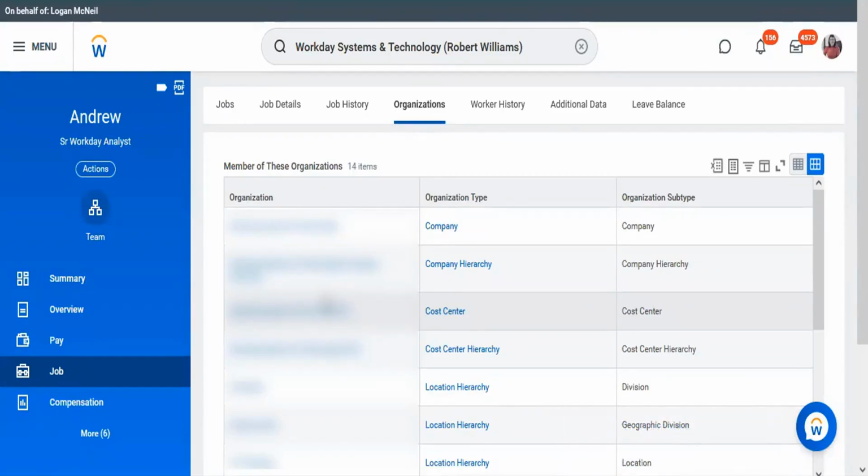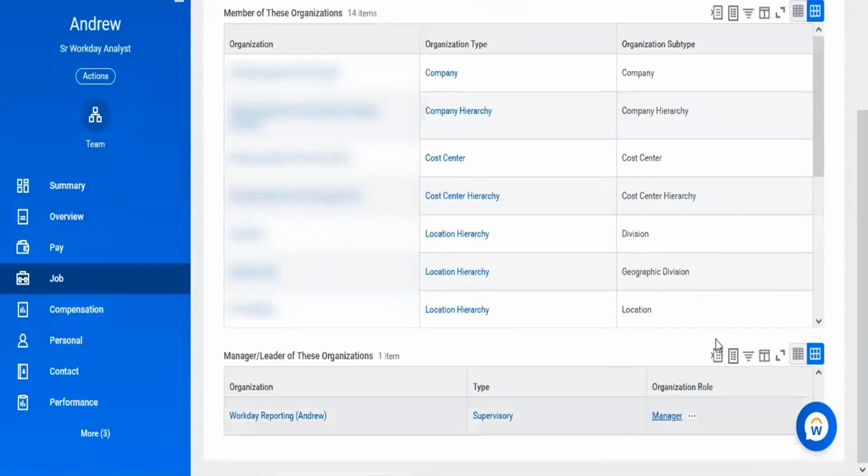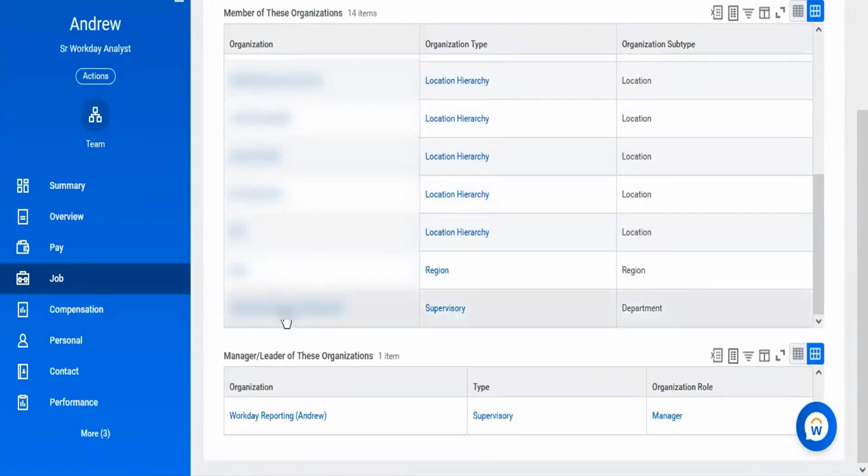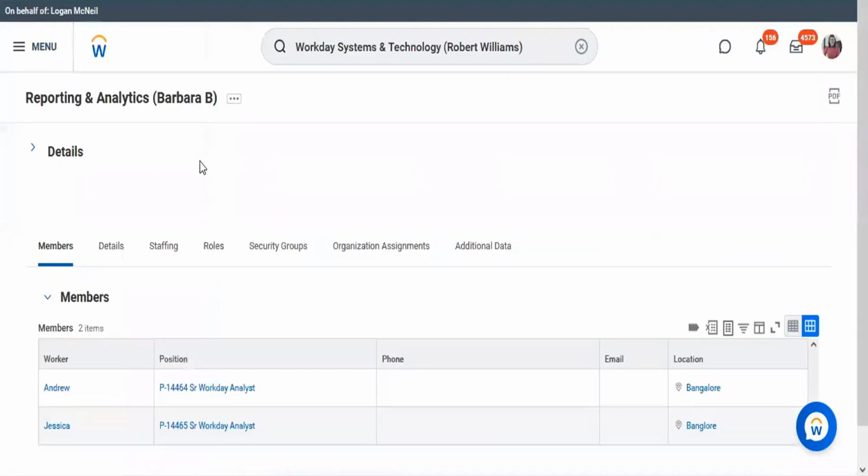That is clear. Now at organization level, if you wanted to view what cost center and what company that organization is associated with, it's again a business process, and depends upon the requirement.